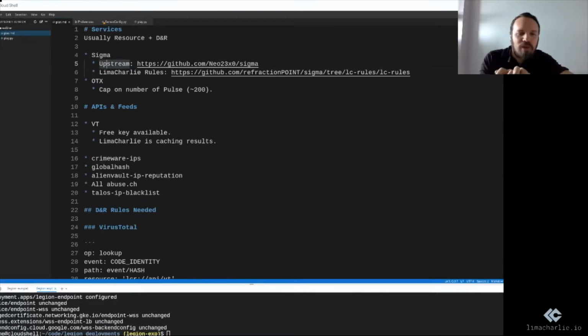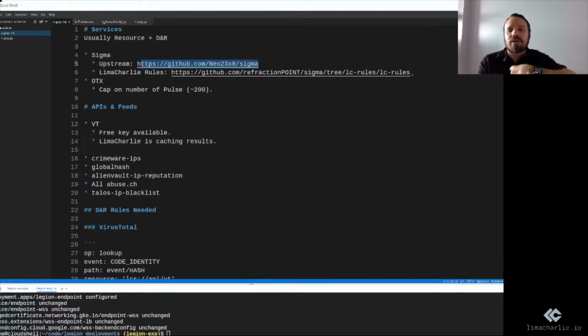However, what's even more useful is the Sigma service. Essentially, in a continuous integration and deployment fashion, we mirror those rules in LimaCharlie, convert them to DNR rules for LimaCharlie. And by subscribing to the Sigma service, we always continuously update those into your organization. So by clicking subscribe, you get access to a huge list. If you want to see the project itself, here's the URL. It's on GitHub. You can go have a look. The rules, everything gets updated there.